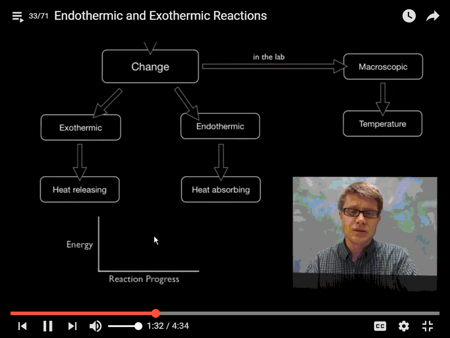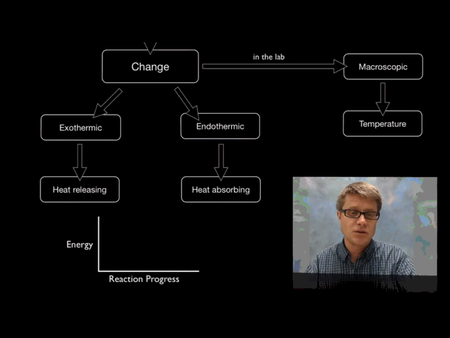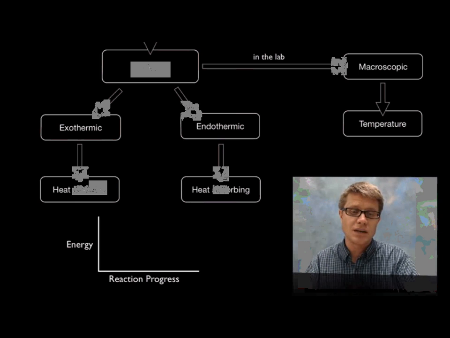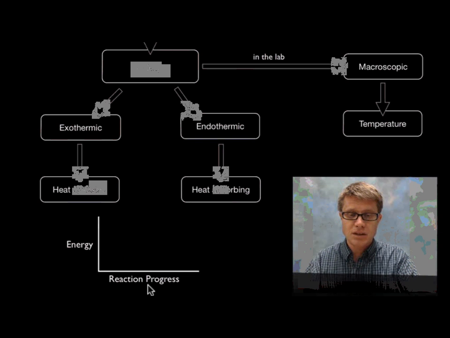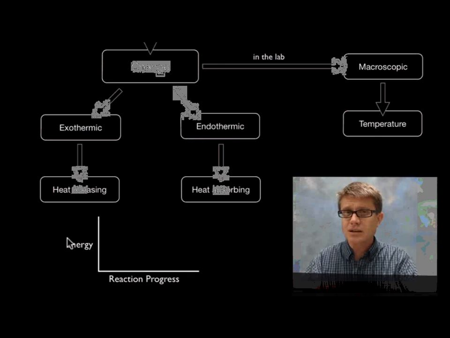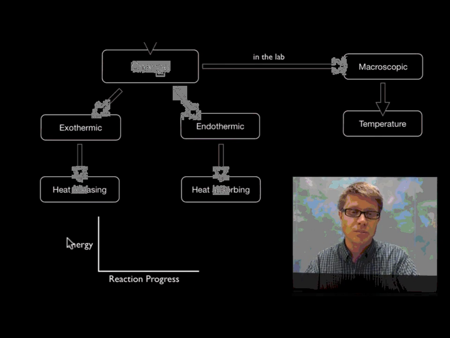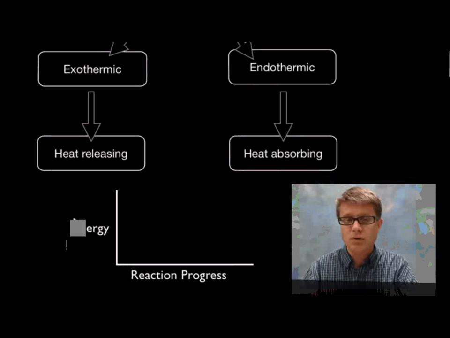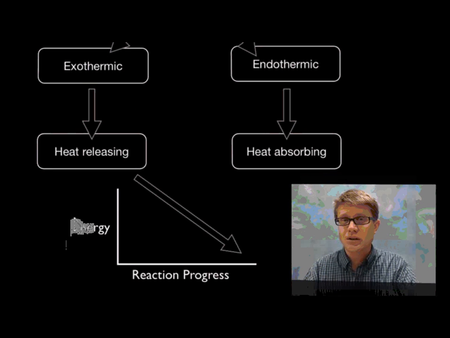To observe this, we use a model, an energy diagram like this. The way it works is that the energy progress will be going along the x-axis, and then the amount of energy in the reactants and products is going to be displayed. And so in an exothermic reaction, what you'll see is a downhill reaction.